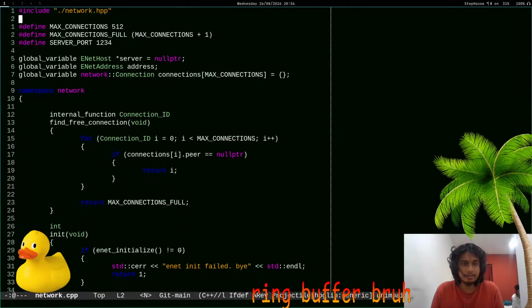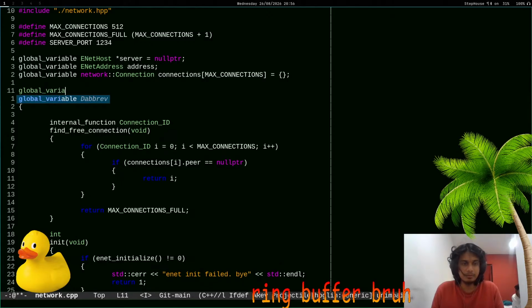Let's do network memory pool, which is going to be an alloc.